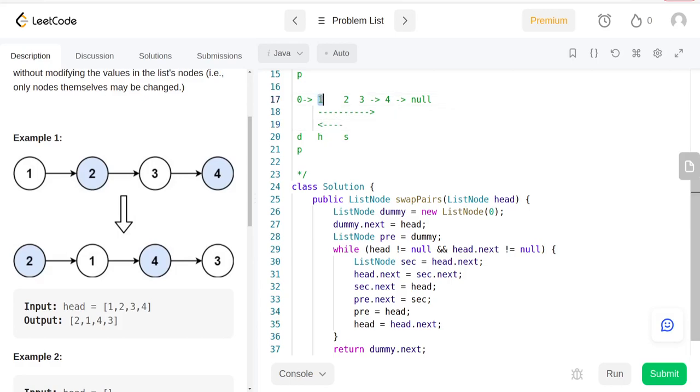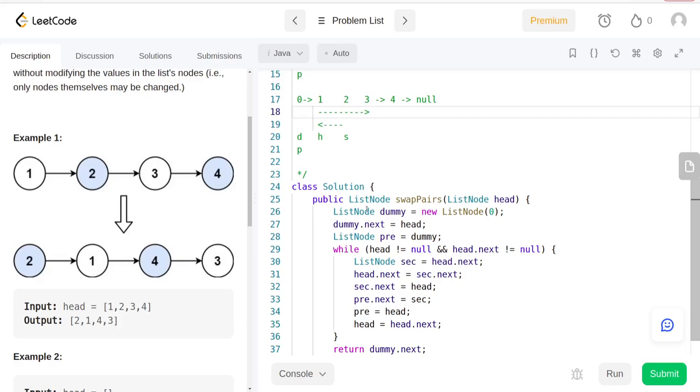So head dot next is equal to second dot next, and second dot next is equal to head. Now 1 is pointing to 3, and 2 dot next is pointing to 1.